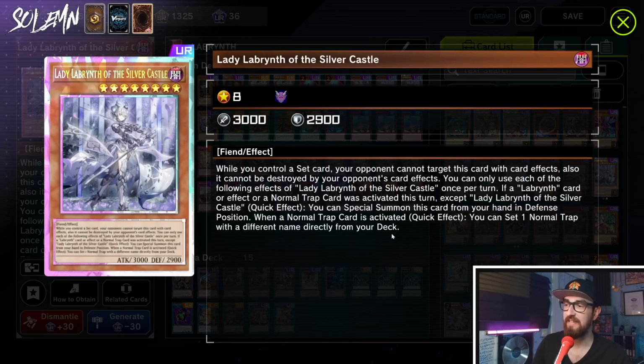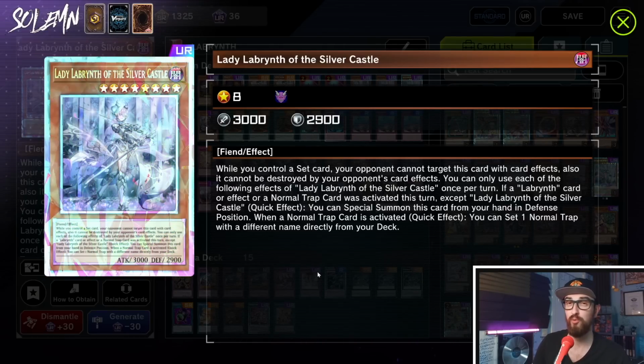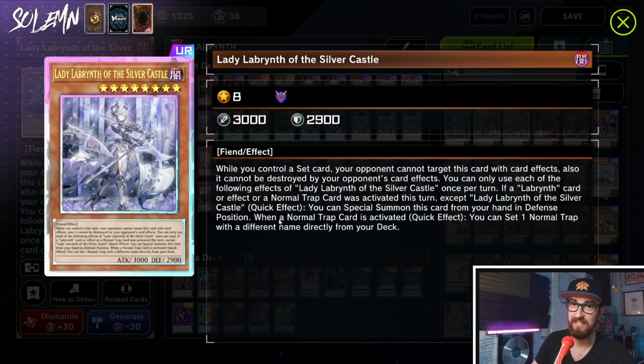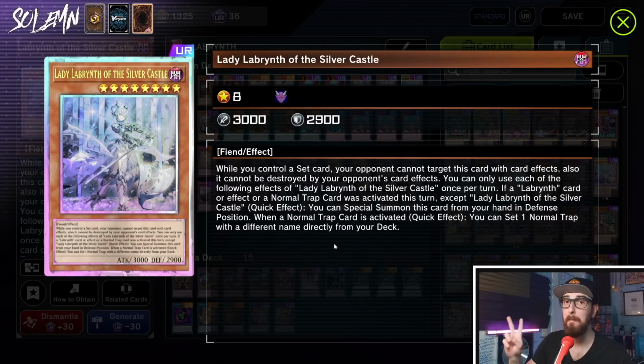Then the final effect is when a normal trap card is activated, quick effect, you can set one normal trap with a different name directly from your deck. And what's really important about this effect is the "when." Now this might seem boring. This is typical Yu-Gi-Oh! lawyer moment right here. This can miss timing.